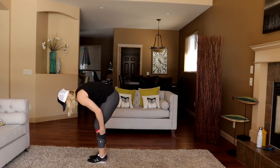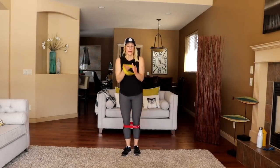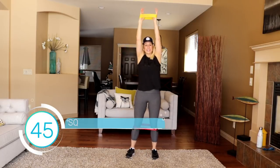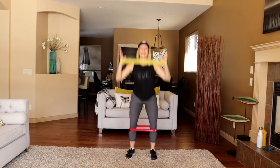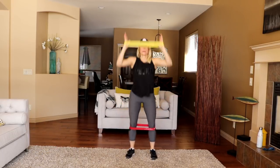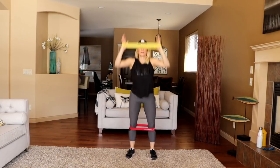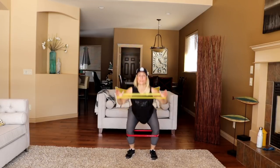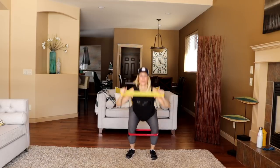All right, going into the squat overhead press. Under the knees, around the hands. Start high, pull wide, and three, two, and go. Down and press. That's it. Pull as wide as you can at the bottom there. Squeeze your shoulder blades together. Okay, get a little contraction back there.